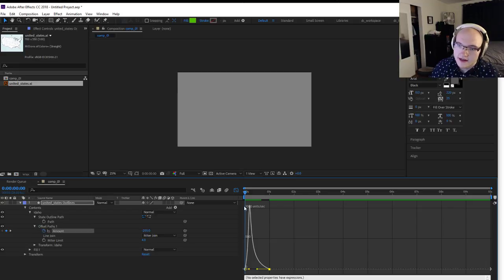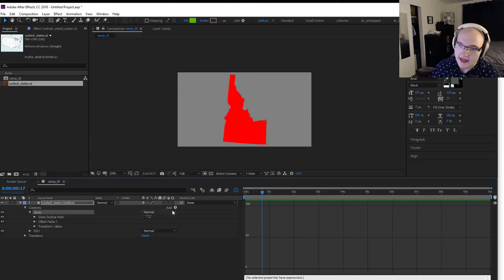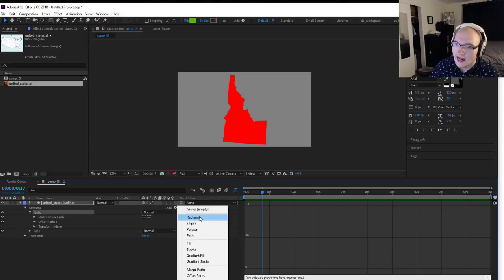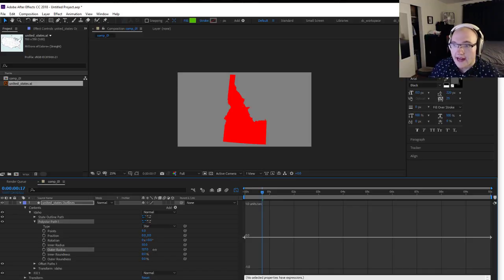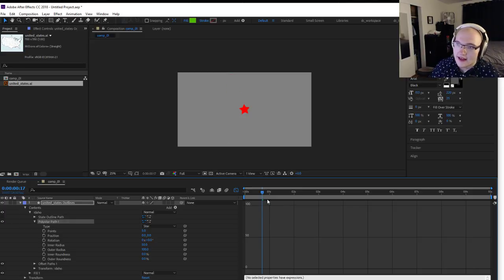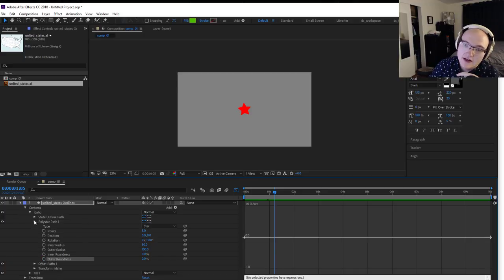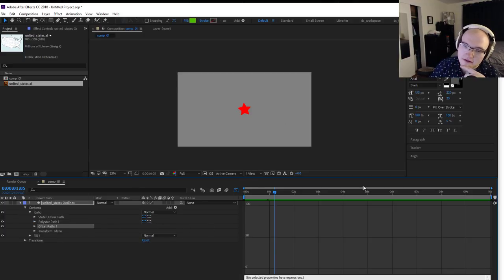And, you know, not to mention that there's no reason that we couldn't combine these things. This is going to look weird, but just for the sake of demonstrating it, I should show you guys something while we're looking at this. Notice that this offset path applies to this star as well, and that's because it's in the same group. So this offset path is affecting everything in this group.